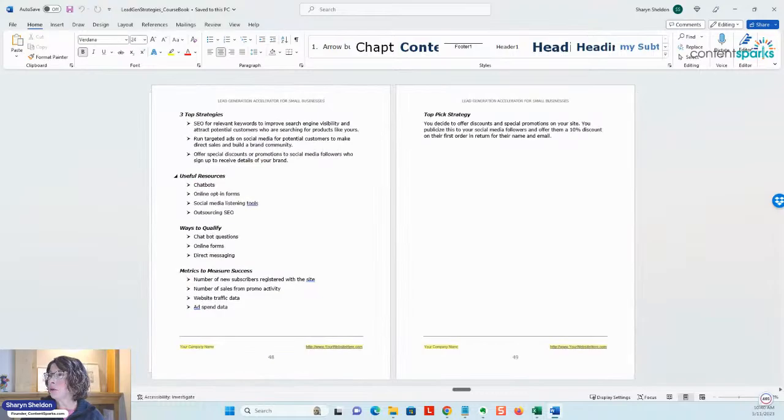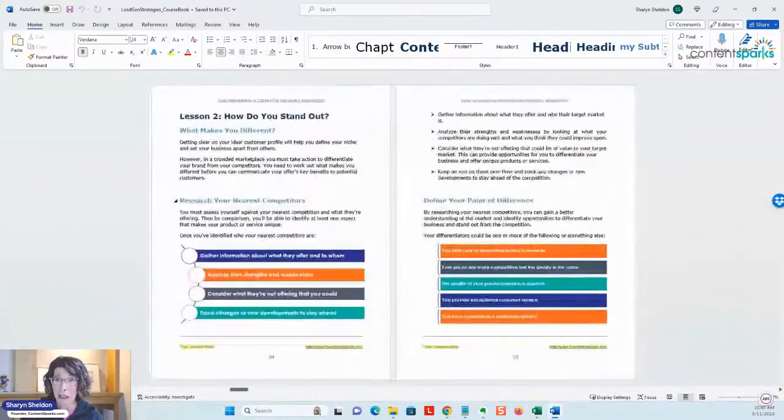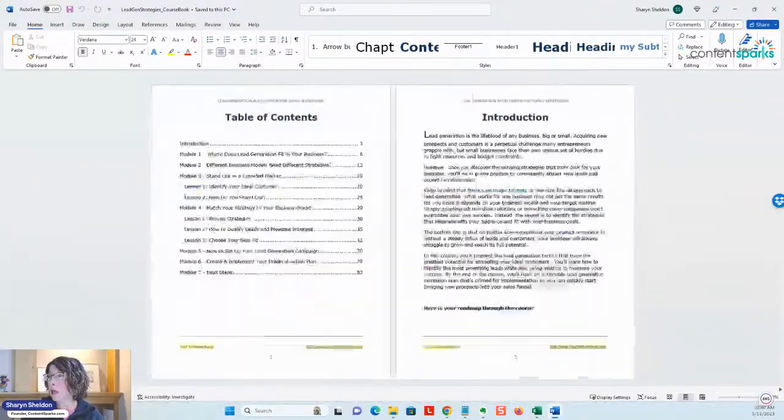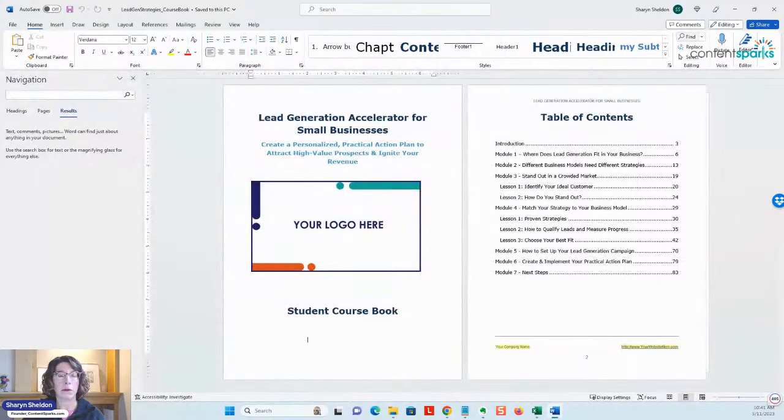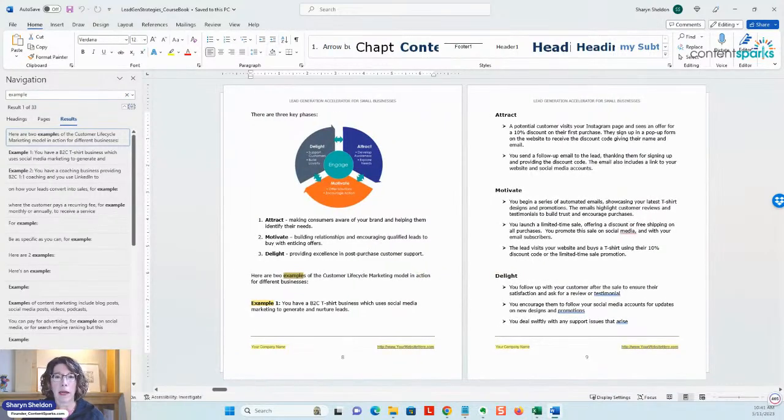And the way to make it quickest to come up with different examples is I go to the beginning of the book, and I'm just focusing on the course book here just because it has the most content in it. And on the top, there is a thing that says find. I'm going to put find. It opens up a pane on the left, and I'm going to put in example. And it will come up and highlight every place where it has the word example.